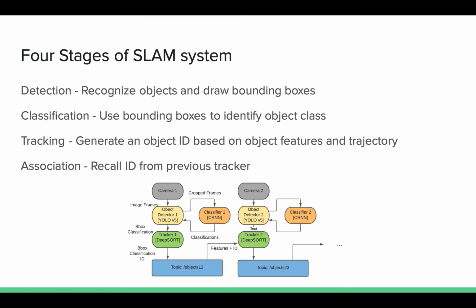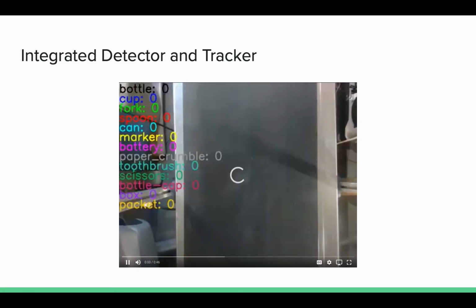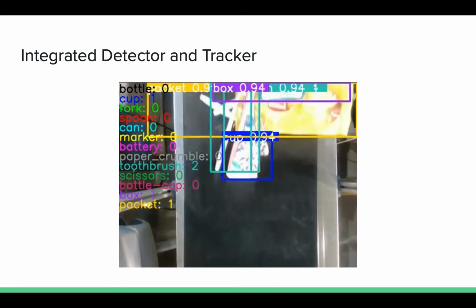in other frames. While we do not have full results in the form of a fully actualized SLAM system implemented on a legged robot, we do have results from our initial implementation. The first example we have is of our detection and classification modules implemented and tested on a series of objects moving on a conveyor belt.